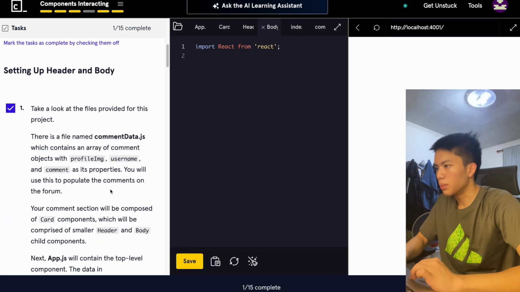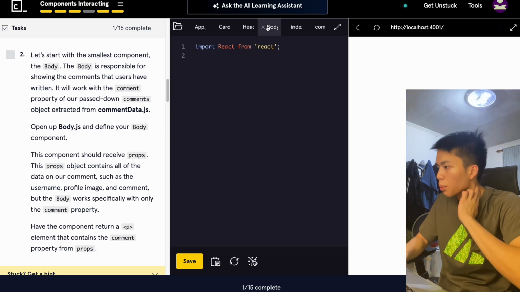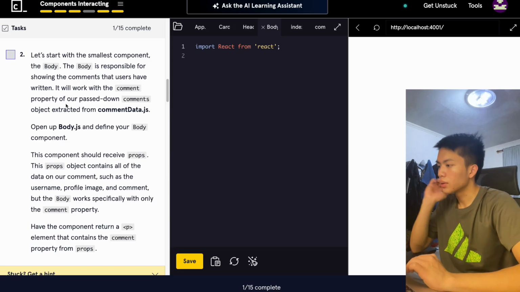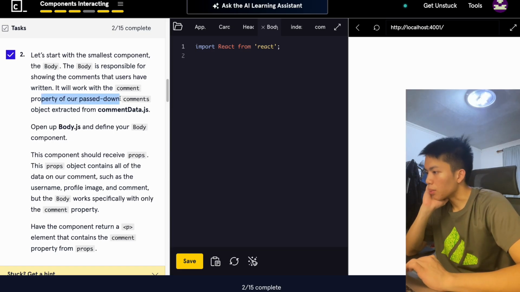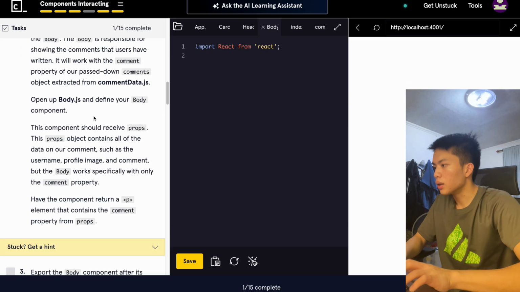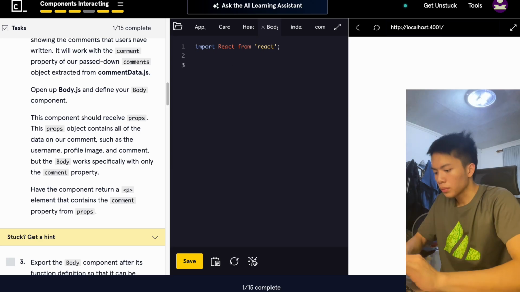Let's start with the smallest component, the body. The body is responsible for showing the comment that users have written. It will work with the comment property of our passed down comments extracted from comment data.js. Open up body.js and define a body component.